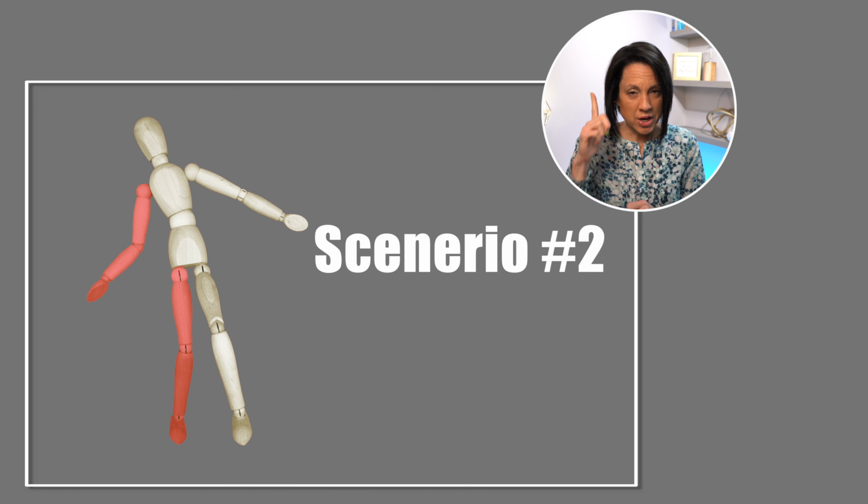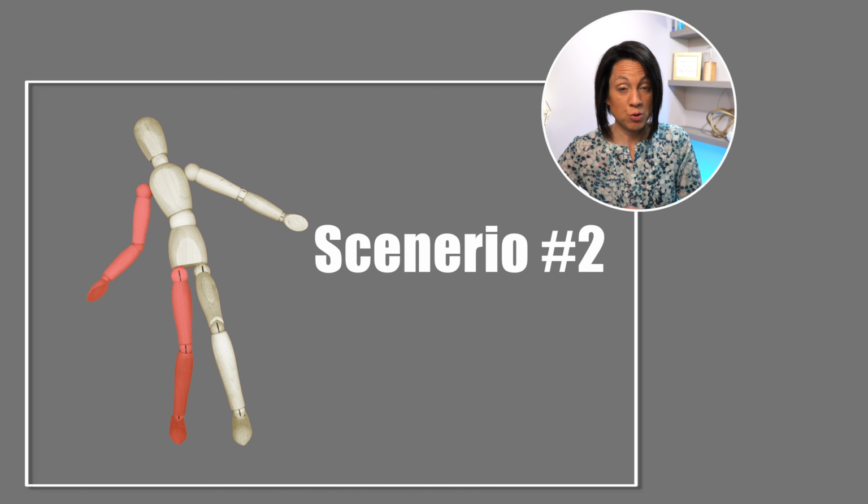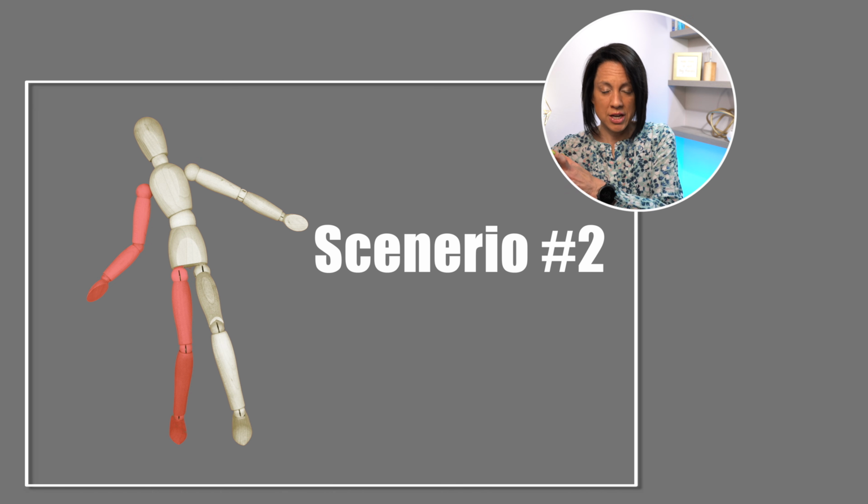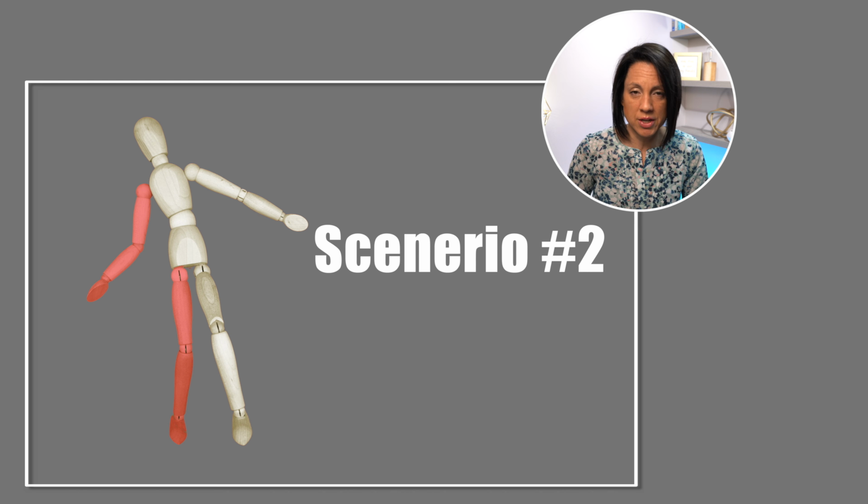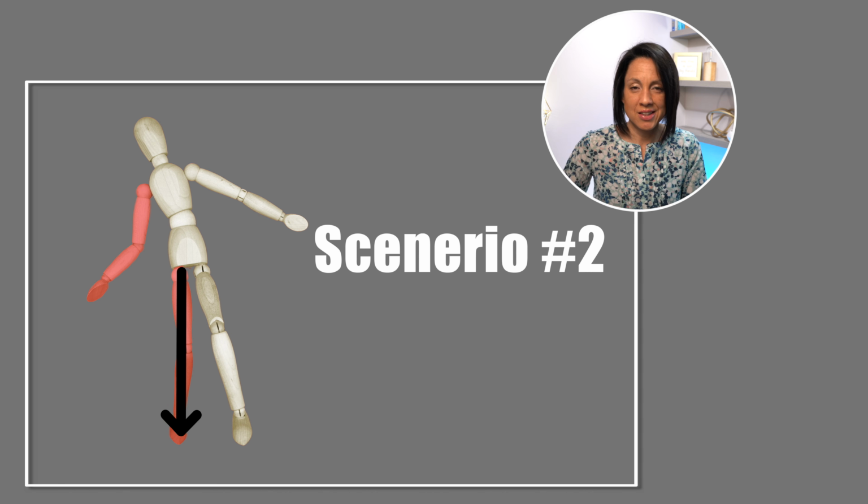First, your brain might try and pick up the weak leg and just move it out to the side to kind of move that base of support underneath that center of gravity. But a lot of times that's going to fail because most of your body weight is on that leg, and so it's going to be really hard to pick that leg up, or you don't have the control in that leg to pick that leg up and move it out to the side.